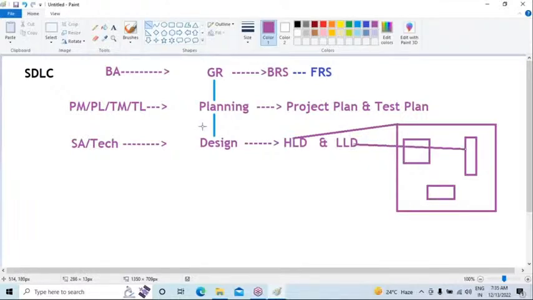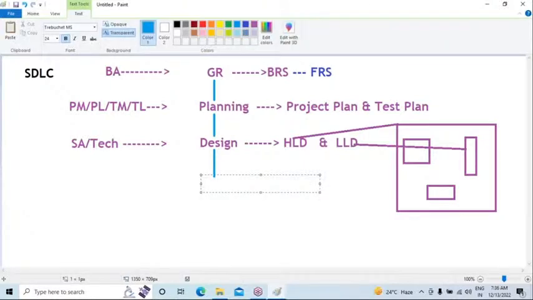So based on the design, the developers will develop the coding. Once the design is completed, we are moving to the coding phase. In this coding phase, who are the people involved?